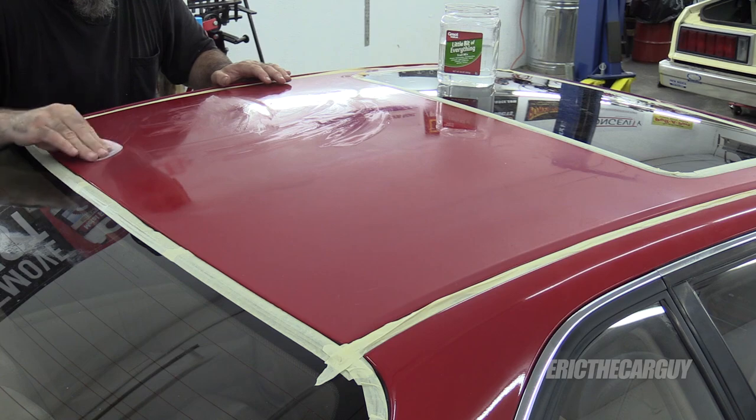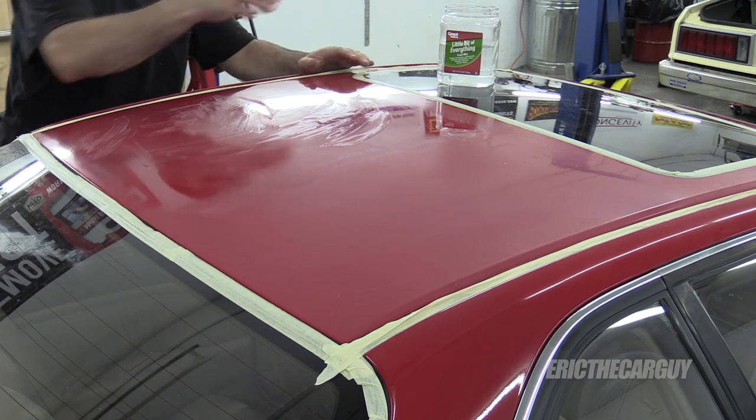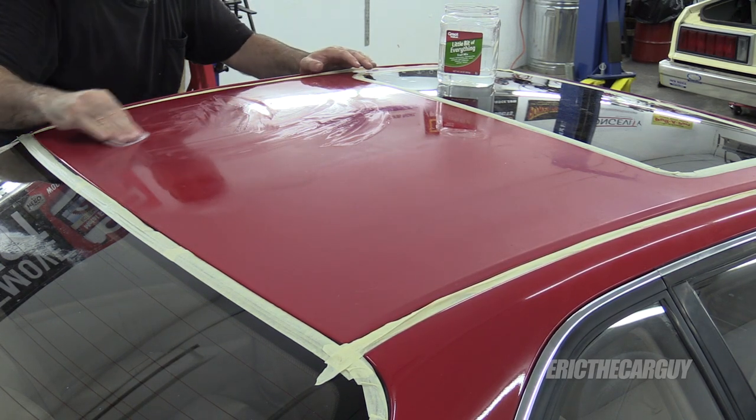Just trying to eliminate the scratches and the deepest offenses.